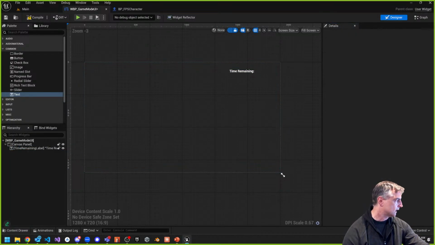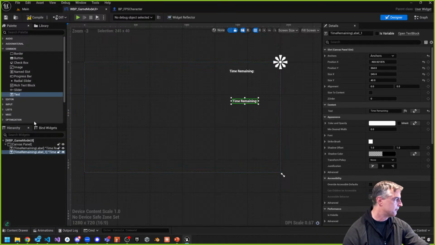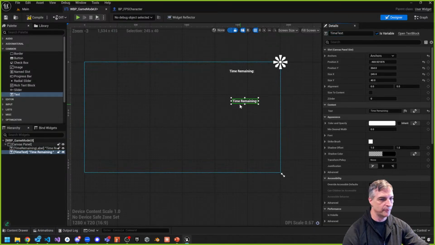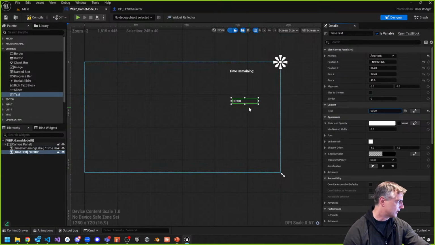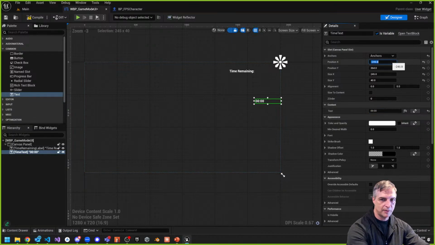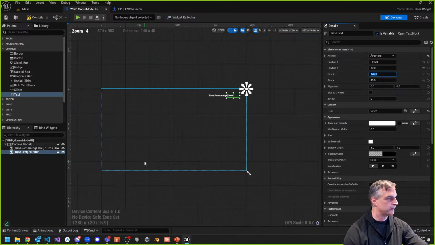Next, I want another one of these, right? So again, fast way to do it is copy paste. So we have another one. And then what I would do next is change this to something that it's supposed to be, like for example, time text. This is a variable, and it should say something like, just as a value, I'm going to put in 000000. So that is the time. I'm going to put it in the right location, which is minus 245 relative to the top right anchor, and 70 again, right? And then the size is 145 because we want to be keeping it the same, and 40. So there's those two things. That's the second one. Okay, next.